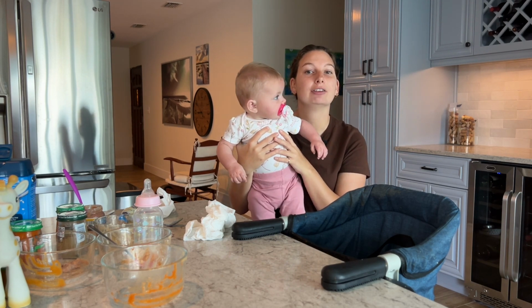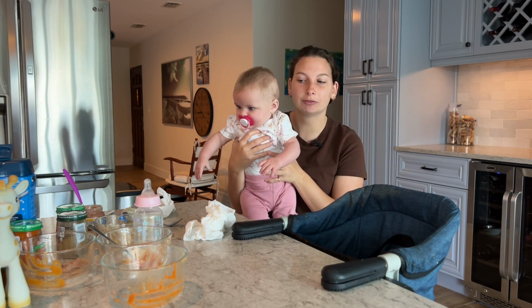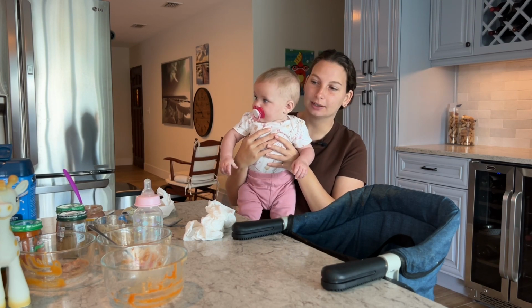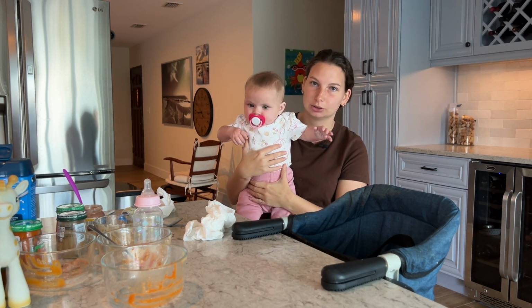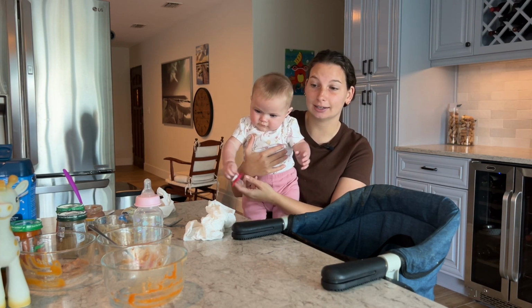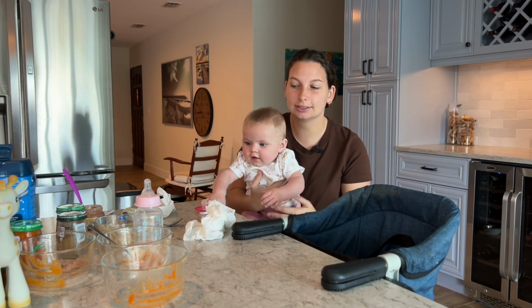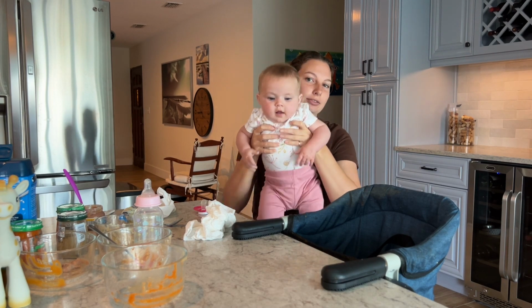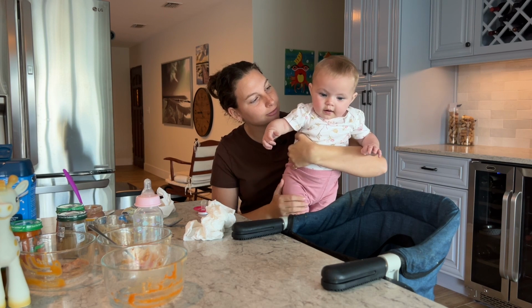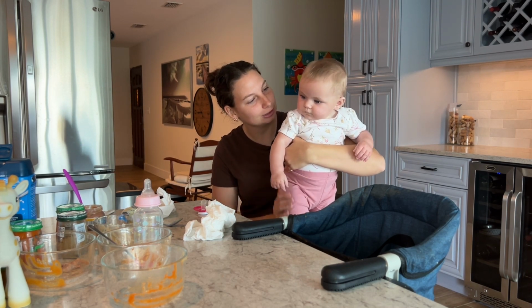Thank you guys so much for having breakfast with us. We really enjoyed it. I think my favorite was either the pears or the apples. No surprise there. And I'm pretty sure hers is truly the sweet potato. She really likes that sweet potato. Neither of us like that meat, and I don't think I'll be ever trying that again. But it's good to see what she's trying and why she's making the faces she is. So I enjoyed my breakfast time with you, but I'm going to go make my own breakfast now. And we'll put her down for a nap.